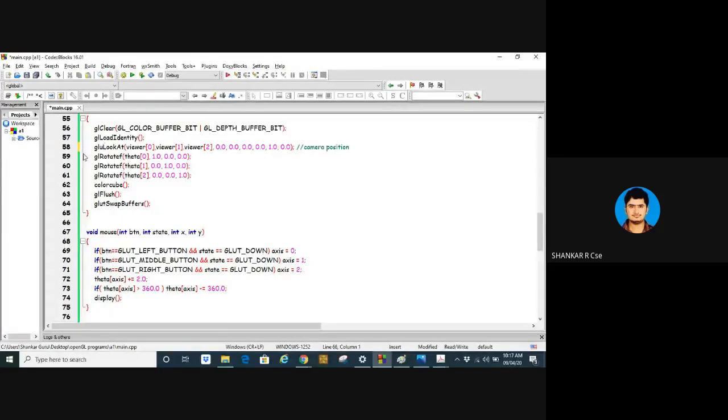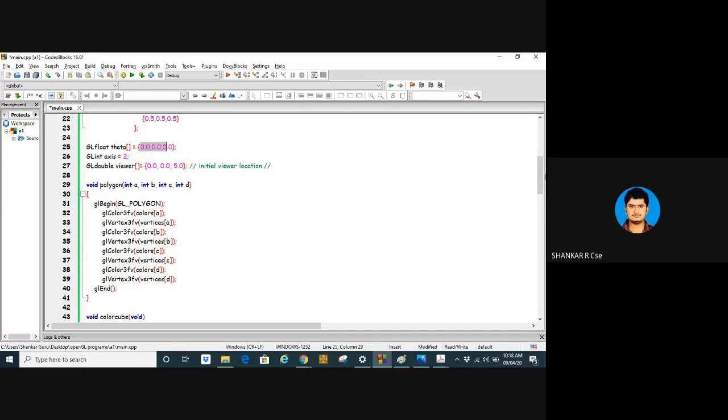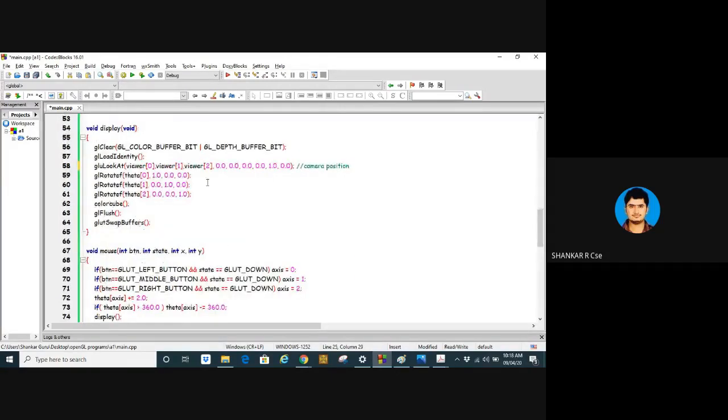Now this is the new line when compared to the third program. These are all we have seen. Rotate, floating point, theta of 0. Right now all are 0, 0, 0. We will increment it. So that means rotate. What is this? Rotate the object by 0 degree. Okay. So now we can see here 1, 0, 0 means x-axis way. So same concept. Rotate the object 0 degree y-axis, and similarly by z-axis. Initially, you are rotating by 0, 0, 0 degree, and now you are calling color cube.